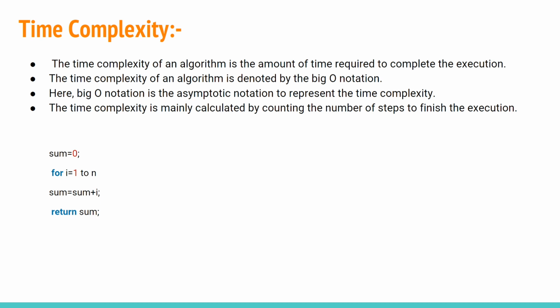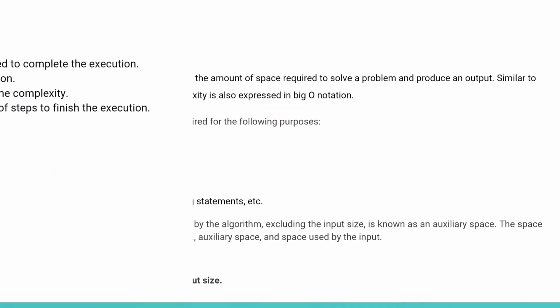And if the value of n increases, then the time complexity also increases. While the complexity of the code, that is return sum, will be constant as its value is not dependent on the value of n and will provide the result in one step only. We generally consider the worst-case complexity as it is the maximum time taken for any given input size.